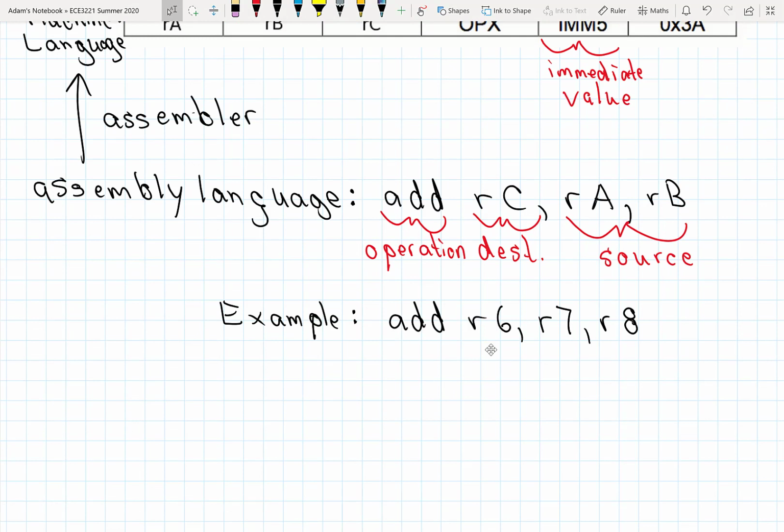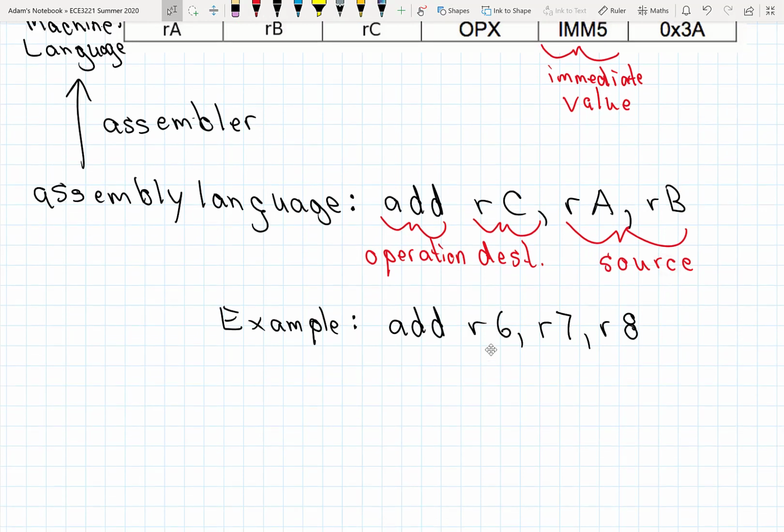If we wanted to look at a description of the operation, maybe I should have started with this. We should look up the description of operation.